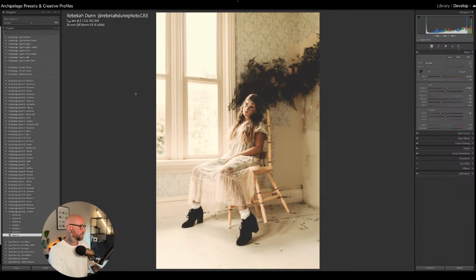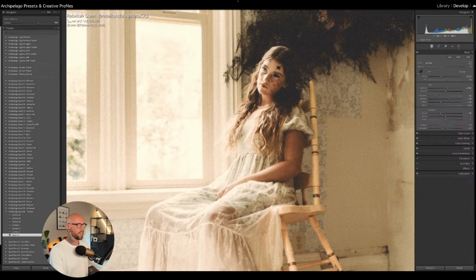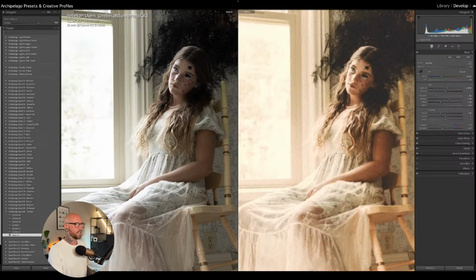And then I'm going to go for a healthy dose of grain on this, I think. I'm going to bring the grain up to about 140. So this is before, and this is after. That's with Delmare 2. We've brought the creative profile down to 9. We've used espresso 3 and just backed off the intensity. And then we've added some grain and increased the amount of that grain. So if I zoom in, we can see the grain there and also that color palette. If I show you the before and after, really, really nice amount of softness to this as well. There's the side by side.